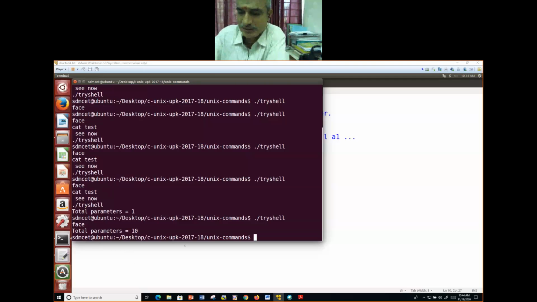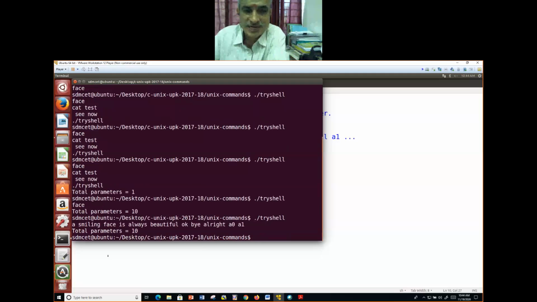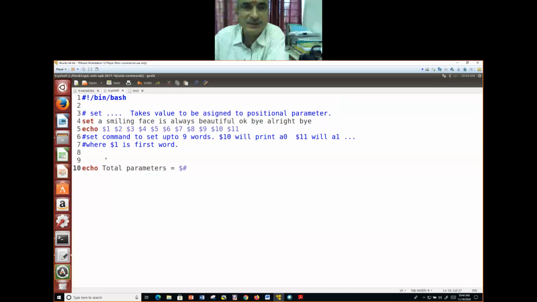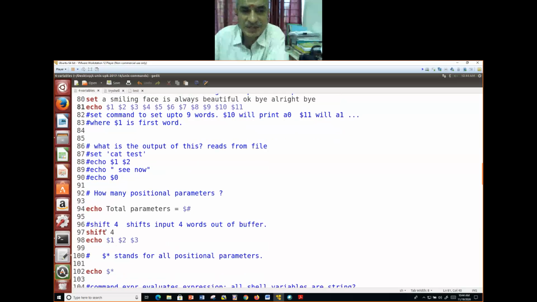So first we will run this. See here, total 10 parameters, $1, $2, like this, all parameters that we have displayed. That's fine. Now we'll pick this and say shift 4, which shifts input 4 words out of the buffer.